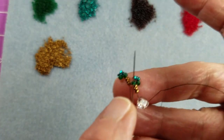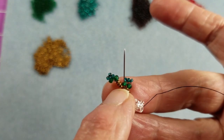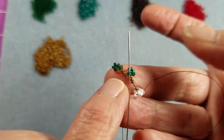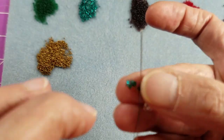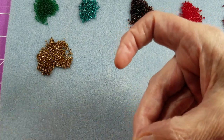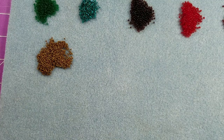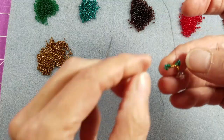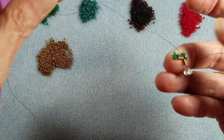Now we're going to sew up through that matte green bead, coming out of this bronze and sewing up through just that first green bead right there. Pull the thread, just like that.